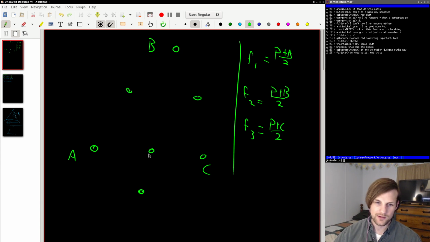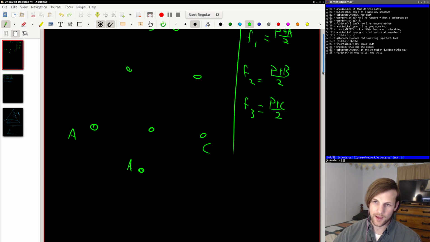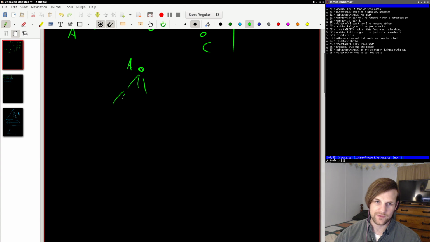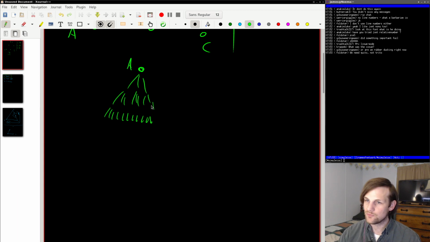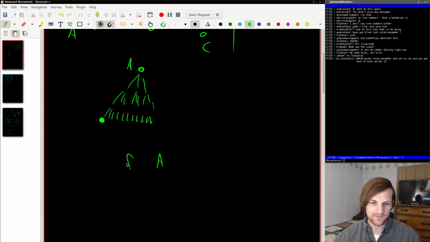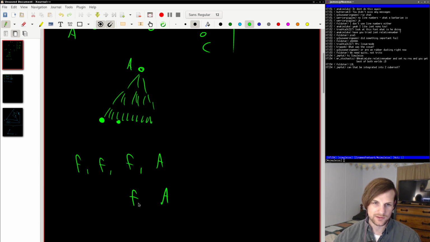We have the 3 children here. So we take, let's say point A, and it generates 3 children. And then this generates 3 children, 3 children, 3 children, more children, so on and so forth. And we track the movement of each of these characters, right? Fulster understands. So how did we do that? Well, if we're going to find a point here, all that is taking point A and applying function 1, function 1, function 1 to it, right? Or if we want to get to a point here, then that's point A, and we're applying function 1, function 2, function 1 to it, right?